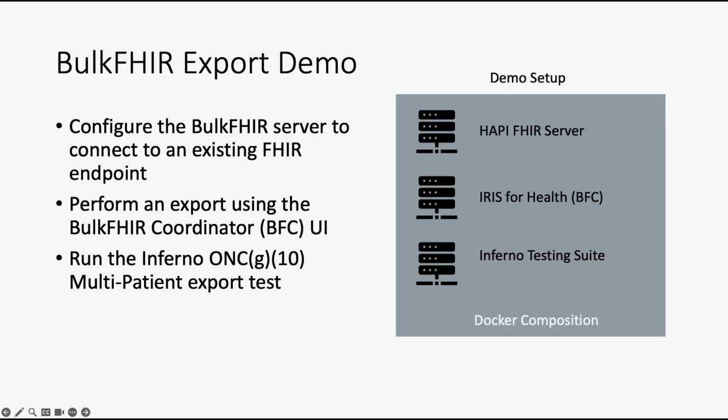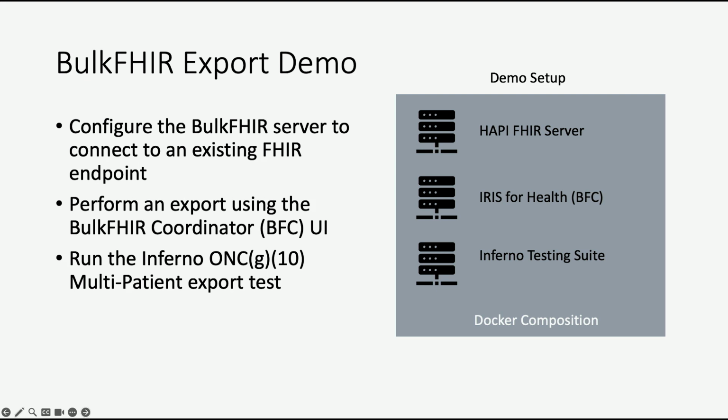So specifically, what I'm going to demo is we're going to configure a Bulk FHIR coordinator and connect it to an existing FHIR endpoint. We're then going to check that connection by performing an export using the Bulk FHIR coordinator UI. And then finally, and this is the big part, we're going to be running the Inferno G10 testing suite multi-patient export test on this Bulk FHIR coordinator that we just set up to certify it as compliant with ONC G10 requirements.